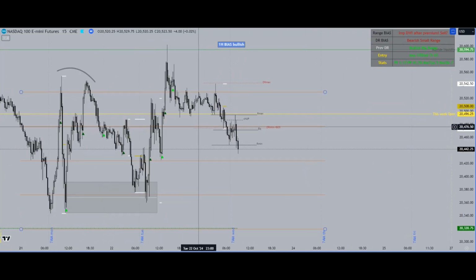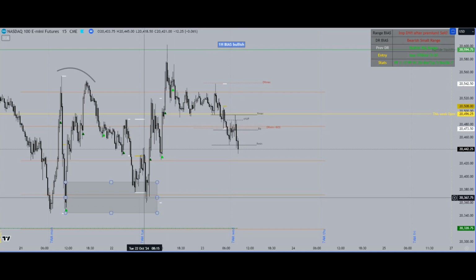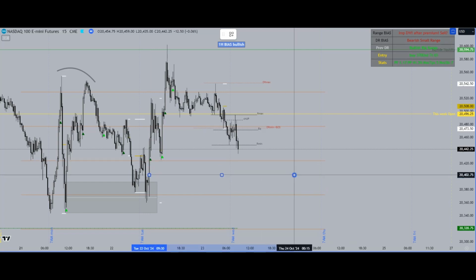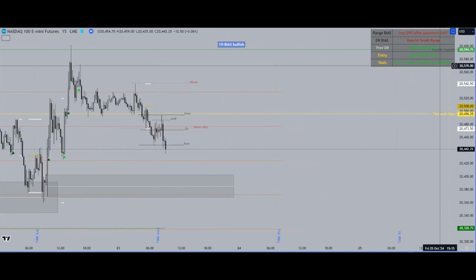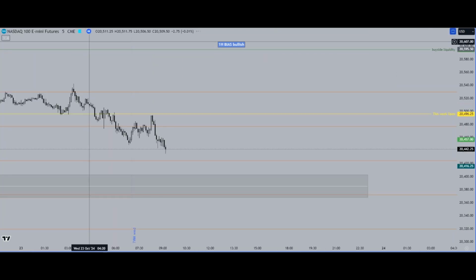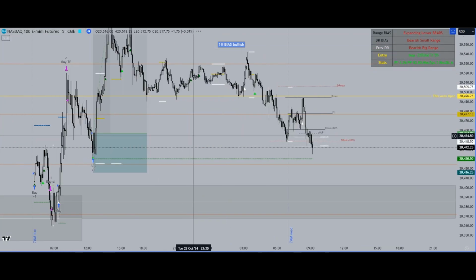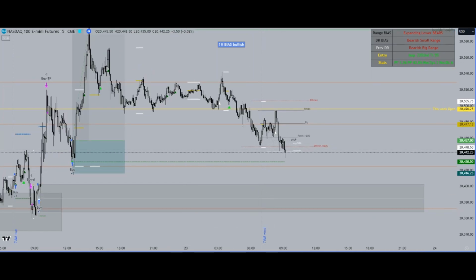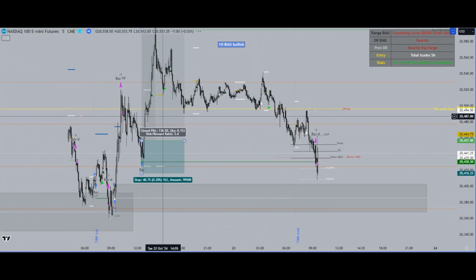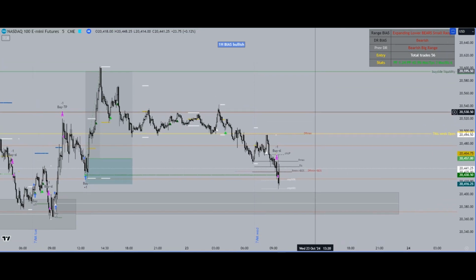In 15 minutes, we notice price is in a dealing range lower, and we already hit deep discount in 1 hour. We are inside the same dealing range of 1 hour as I told you, so it is likely to consolidate or go short today because we are still bullish in the higher time frame, so we just wait to see if there is anything clear. Remember the third rule, wait for clear higher time frame direction.